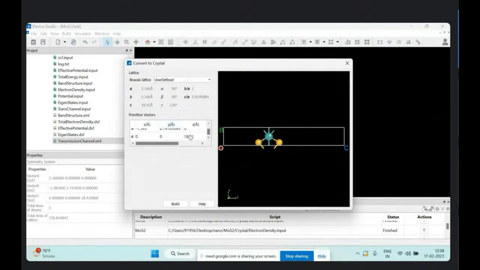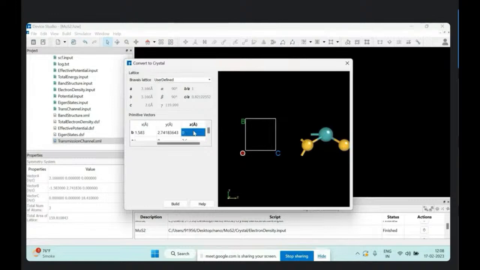In the Z direction you can see there is 18.41 angstrom, in the A direction 3.16, B direction 2.74, and C direction 18 point something. But if you want to make it, let's suppose, 2.5 or 2.6, you can see here this atom has been removed from the lattice.